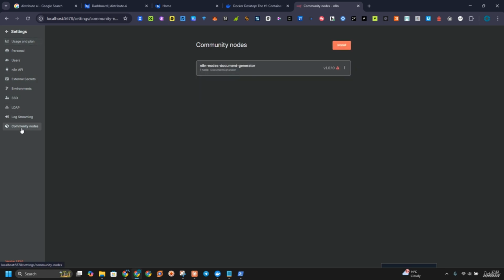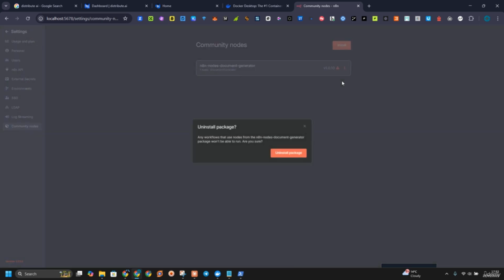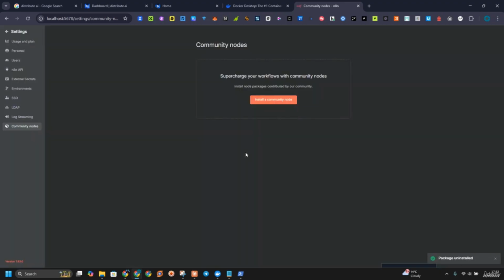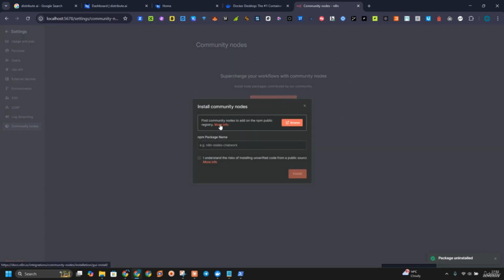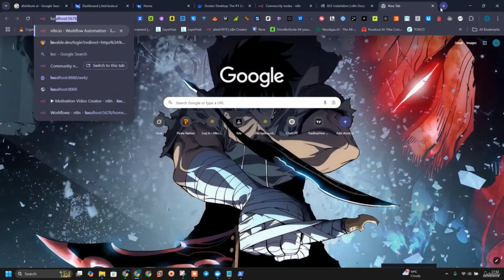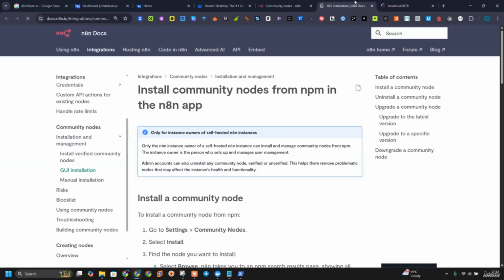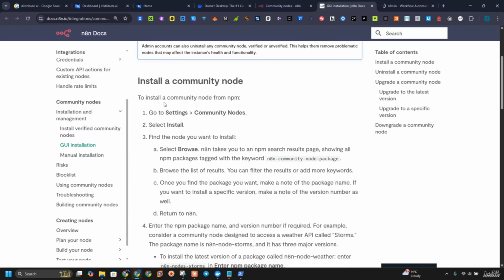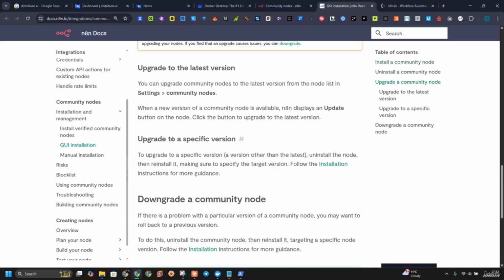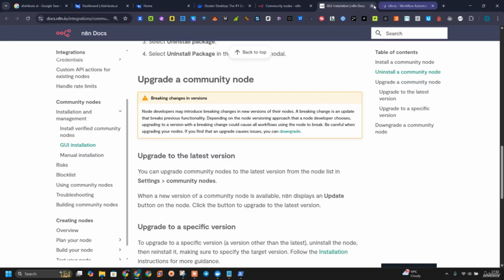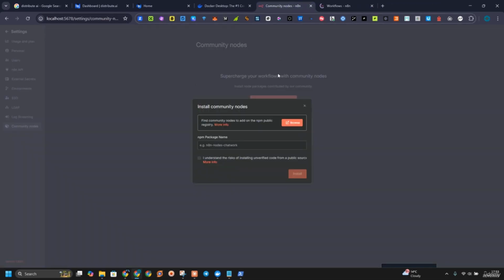Go to the community node. When you get to community node, I don't know, maybe this thing is running again. Then just uninstall the one. So I went to install a community node. Maybe the community node is actually working again. Okay. Let me just check the workflow. Let me localize this thing. So we have this one right now. Community node settings. I want to go through it. That's what we call community nodes. So just click on browse more.